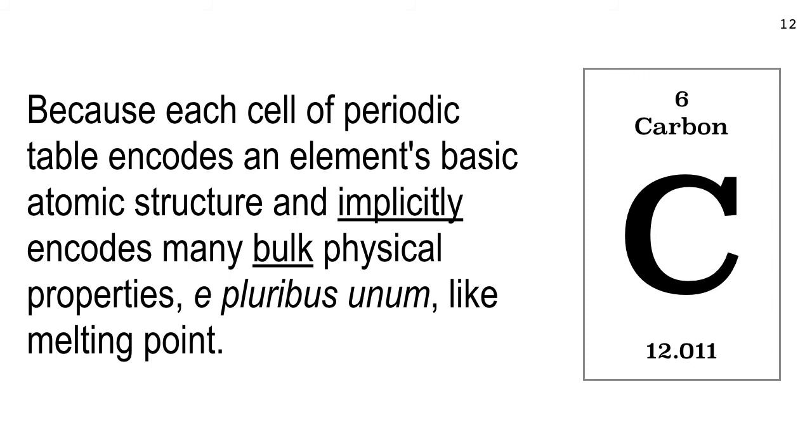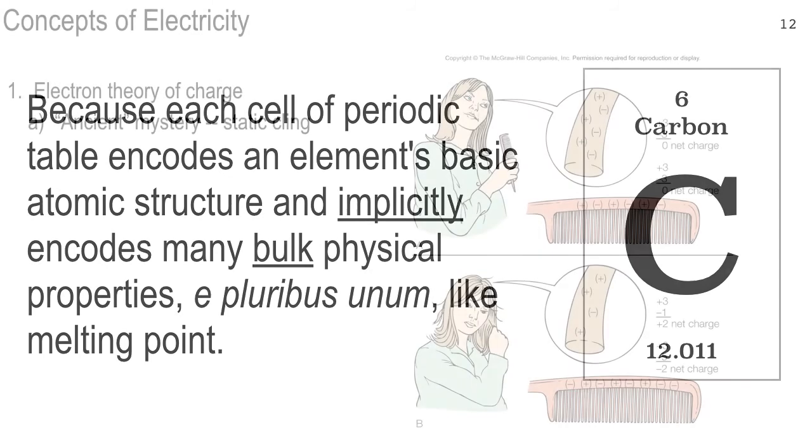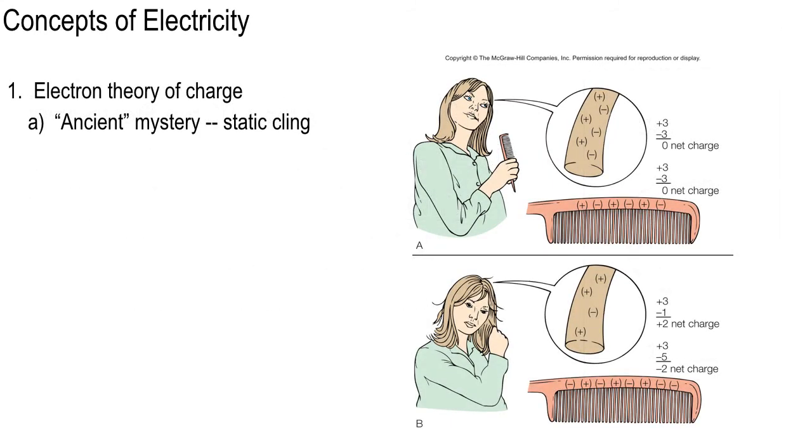And then the whole periodic table itself encodes a lot of different physical properties, so it's kind of cool. We'll be talking about the periodic table next week. But before we do that, I want to talk about basic concepts of the electromagnetic interaction, because that is why the periodic table has the shape and the patterns that it does. Chemistry is all about electricity, the electromagnetic interaction of electrons in one atom with electrons and protons in another atom.